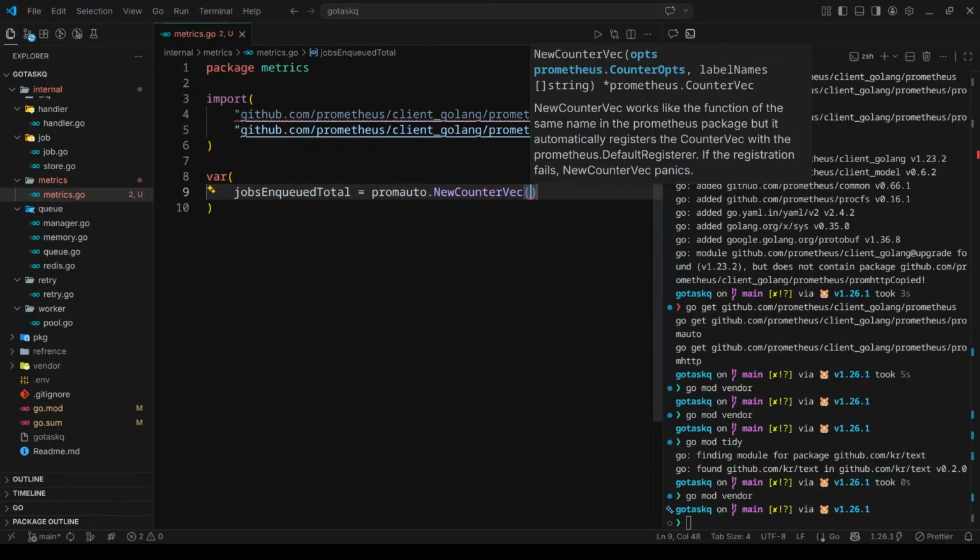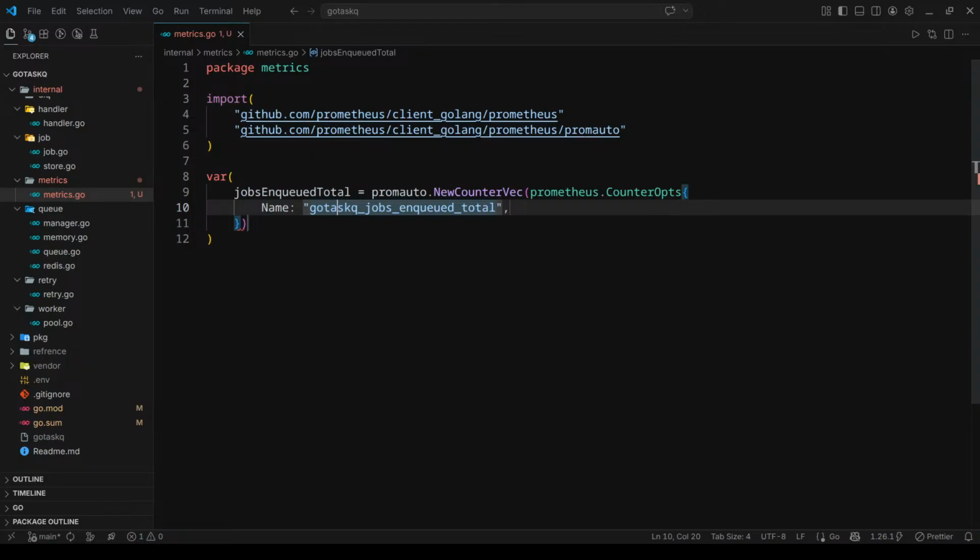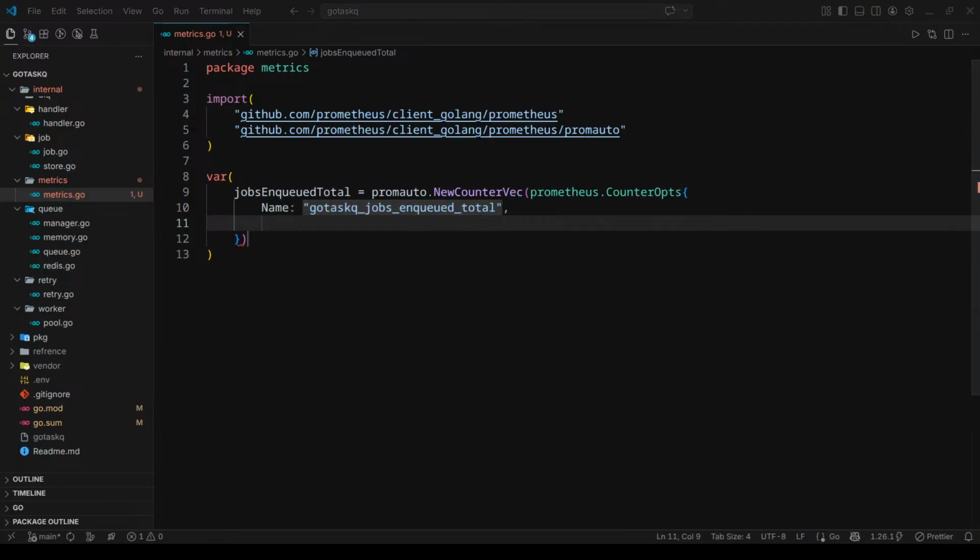So labels are something that differentiate the storage in the time series DB in our Prometheus. If you are not comfortable with Prometheus, I'll highly suggest you go through the docs. They always use the suffix total. It's suggested in the documentation. You can read the documentation and that will be self-explanatory.